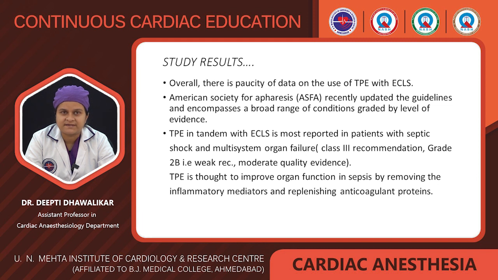Now coming to some study results. There is overall a paucity of data on the use of TPE with ECLS. The American Society of Apheresis recently updated the guidelines and encompasses a broad range of conditions graded by level of evidence. TPE in tandem with ECLS is most reported in patients with septic shock and multisystem organ failure. But in this case also it is a category 3 recommendation, grade 2B, that is a weak recommendation with moderate quality evidence. TPE is thought to improve organ function in sepsis by removing inflammatory mediators and replenishing anticoagulant proteins.